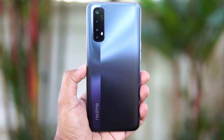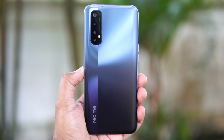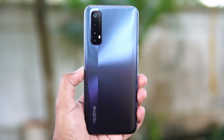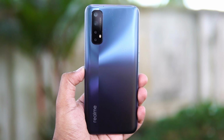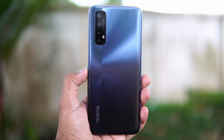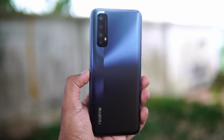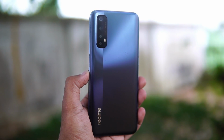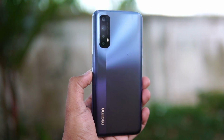So summing up, how good is the Realme 7 performance in terms of the camera? While the camera hardware on the Realme 7 is good, the overall quality offered would be kind of disappointing for a phone which is priced around 15,000 in India. The phone requires a complete update of the camera software to make it better. With so many good devices from Xiaomi, Poco and Samsung in the sub 20k price segment with good camera being offered, it is high time Realme stepped up their ante and made the cameras better.